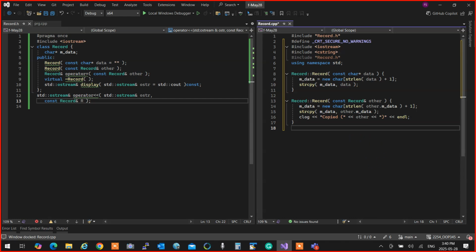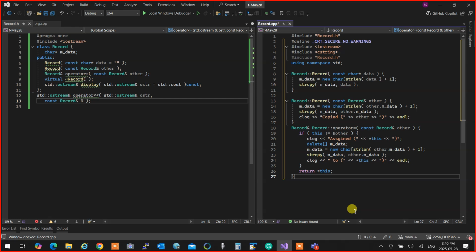Clog is actually printing that message for us, and that's that. And then we need copy assignment. Copy assignment is the exact same thing as copy construction, but the difference is that because now the object is not being copied, it's very possible that by mistake or intentionally an object is being assigned to a reference of itself, and therefore I have to take care of that by making sure that the address of me, which is line 19, is not the same as the other, which means we are not the same thing. In clog, I'm printing assigned this, which is me.